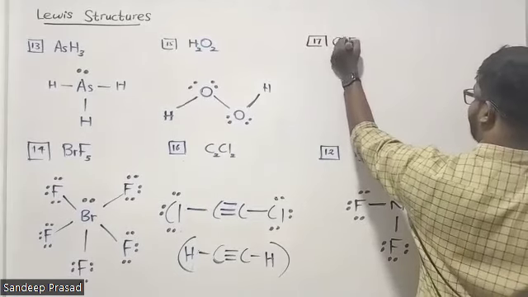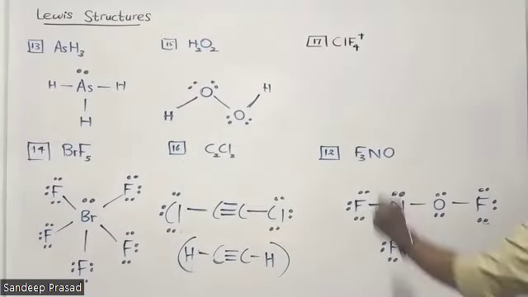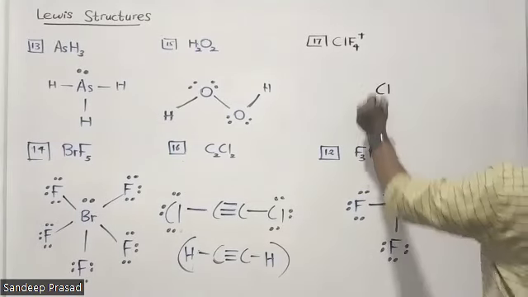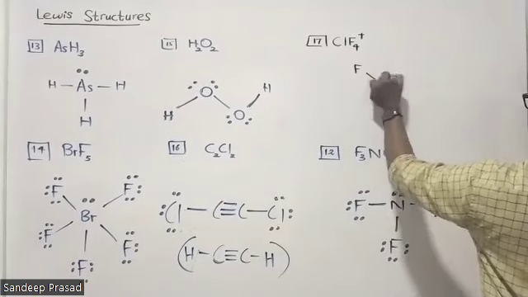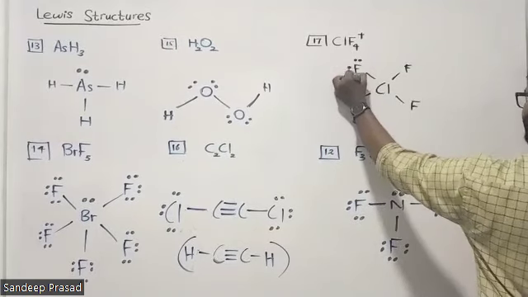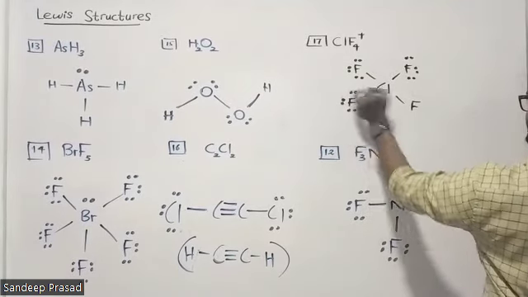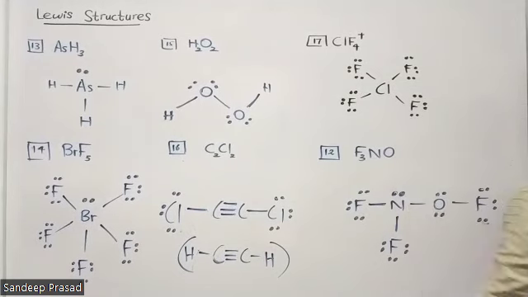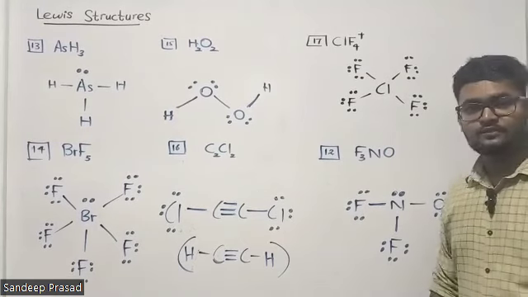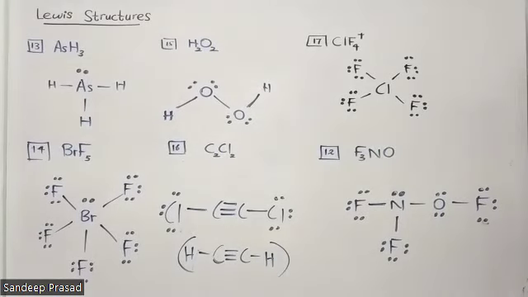ClF4 plus. Okay. Students, remember, definitely chlorine should be the central atom, surrounded by 4 fluorine atoms in this way. And we know that in order to satisfy the octet, we can put 3 lone pairs for each fluorine atom, in this way. Right? Don't put the plus charge on the fluorine. Why? Fluorine is the most electronegative atom. So you can't put a plus charge on the fluorine atom. Not possible.